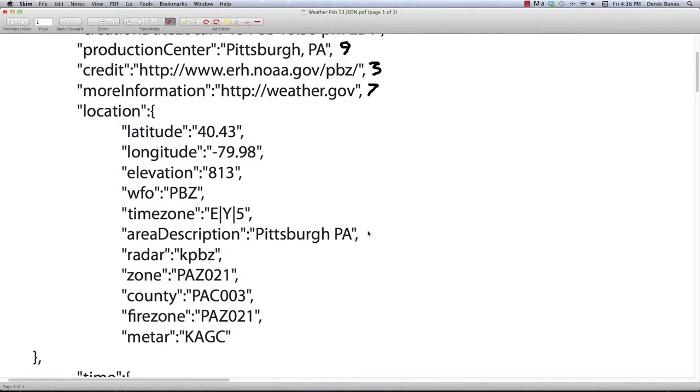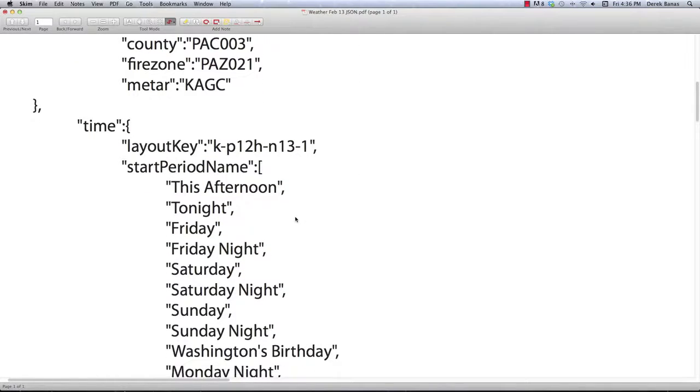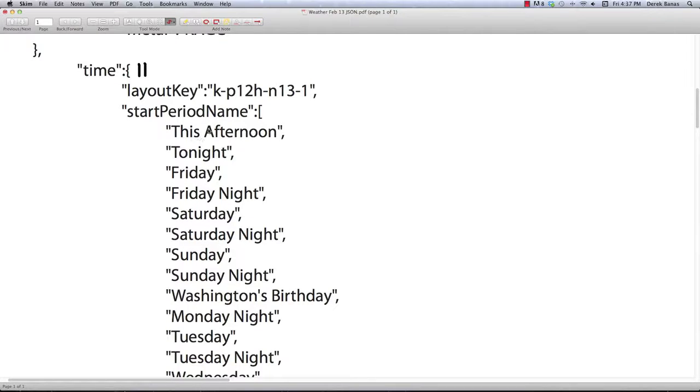And then we get into location, which is going to be 6th in our list, and I doubt I'm going to get anything from there because I'm going to get my latitude and longitude inside of my actual device. Time is going to be 11, and this is going to be very important because I want to dynamically pull in this afternoon, tonight, and Friday so that that can be dynamic. I don't have today, tonight, tomorrow. Well, what happens whenever it's tonight? Well, see the problem. So I'm dynamically going to pull in this afternoon, tonight, and Friday.